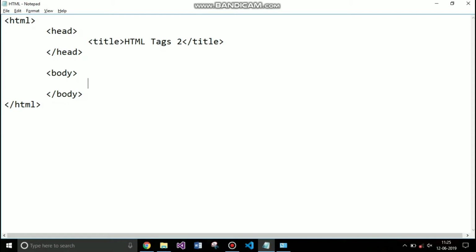So right now I am using a notepad to write my HTML code. Today we are going to start with the center tag. This tag is useful when you want your content to appear in the center of your web page. You need to write a center tag and the text in it and then close the center tag. When I save this and open the browser, you will see the text appear in the center of the browser. Here you can see it.